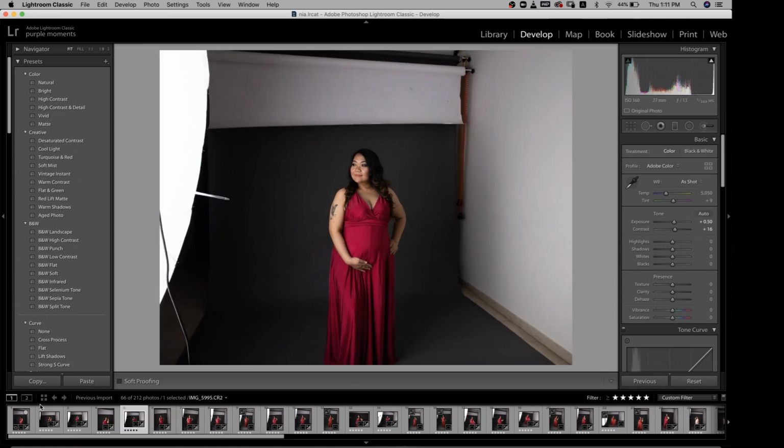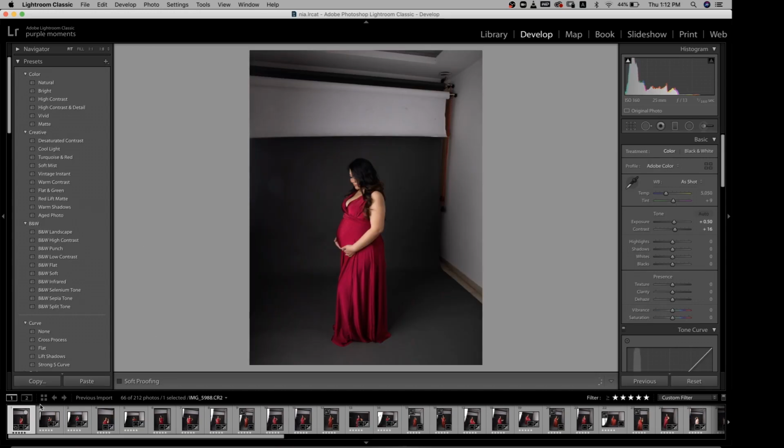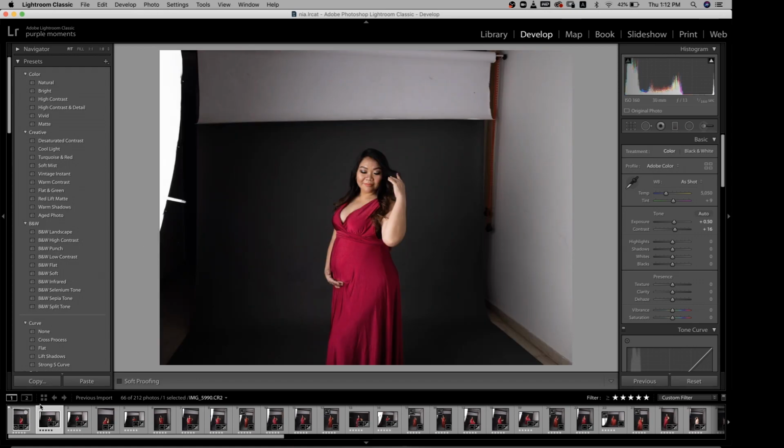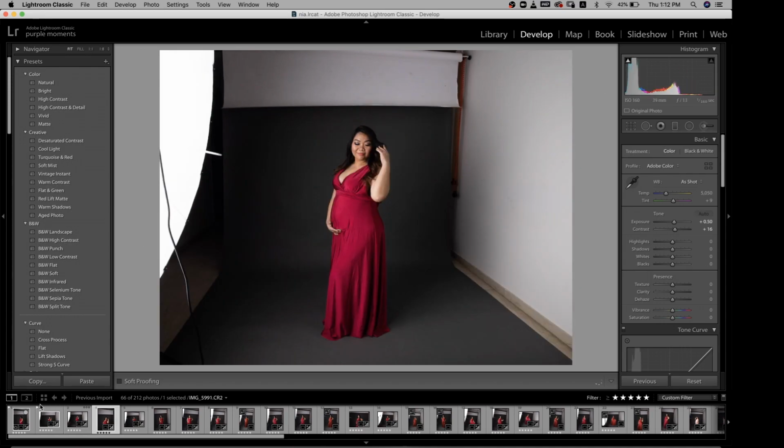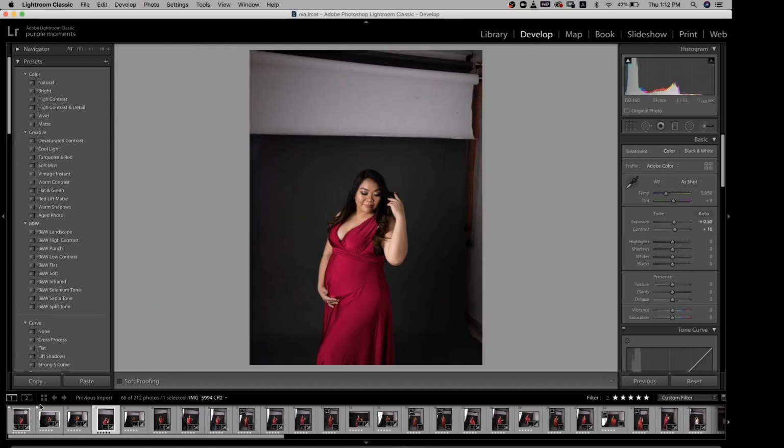And from these images, I plan to shortlist say 15 or 20 of the images which I love the most. Sort of like this. I'm just going to flag them. Though I'm not sure if I would like the hand in the hair, but that looks something different. So for now, I would keep this image.